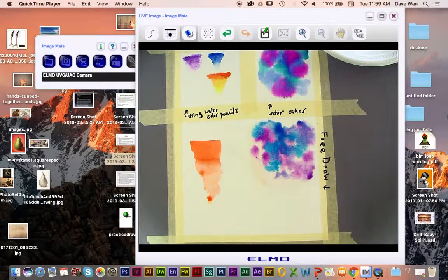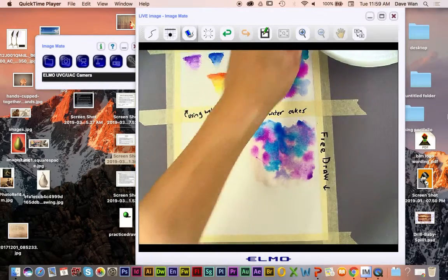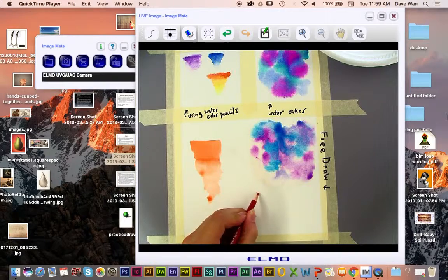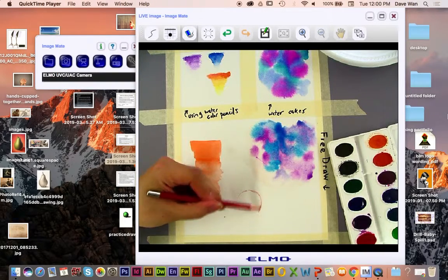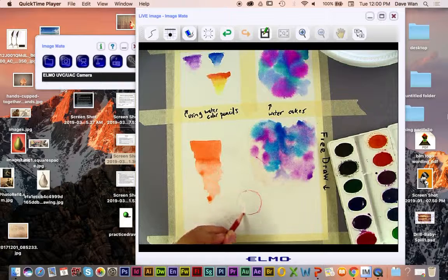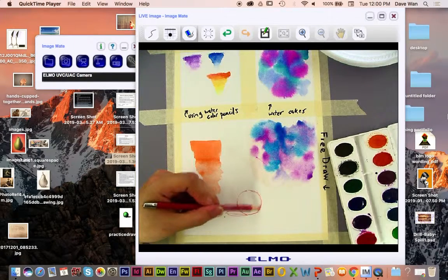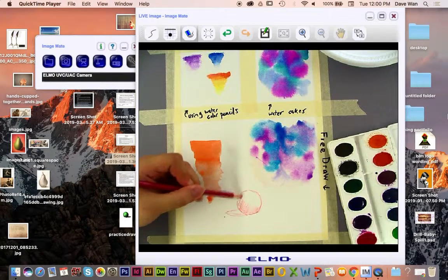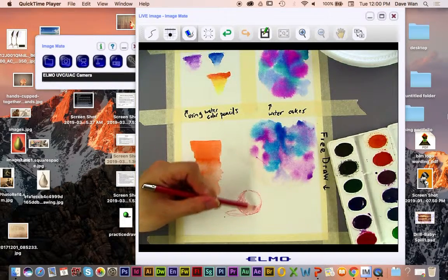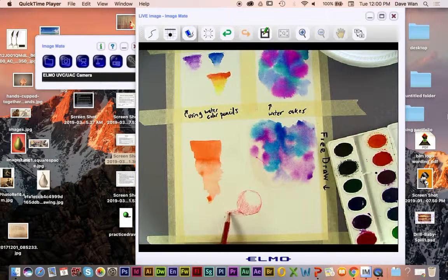That's still not dry, so sometimes I like to just practice doing the sphere. I know you guys are probably sick of doing the sphere. So I'm just going to draw a sphere down here. If you want to draw little things just to practice shading, a lot of colors, you can do that. That's fine. You guys are probably tired of seeing the sphere. This is all we draw every time. Sometimes I like to practice with something that's observational, that way, when I'm drawing my animal, my tree, my flower, I know how I'm going to do it. With the things I'm doing now, you can't really tell how it's going to look. You can practice with this though.